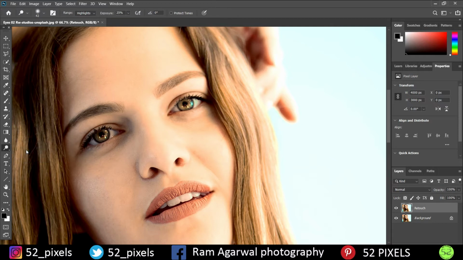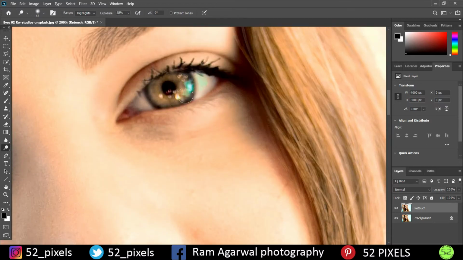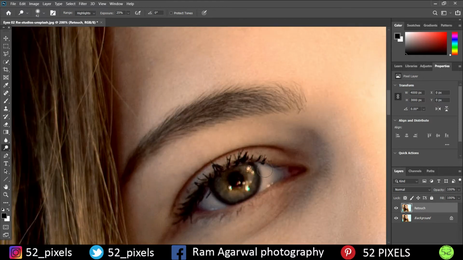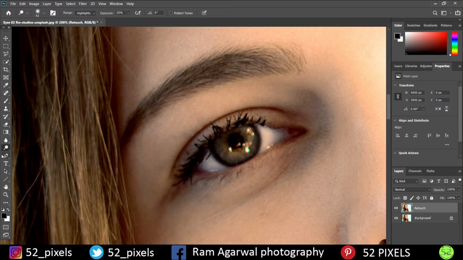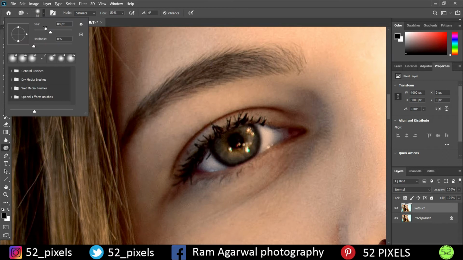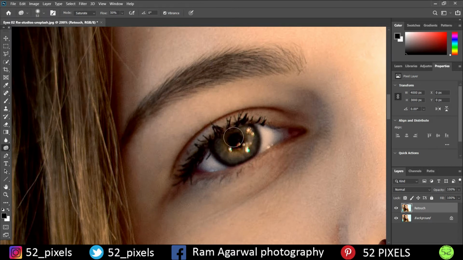Using the dodge tool, we are just going to work with the eyes over here and just going to make them a little whiter than normal. We can always adjust from the opacity slider, so no need to worry about making them too white or something. They will automatically get adjusted. So let's not make them too white, and using the sponge tool and keeping the mode as saturate, let's reduce the size and just kind of saturate this eyeball over here.